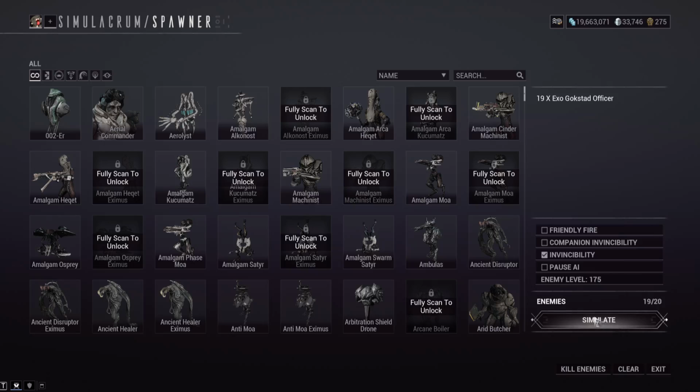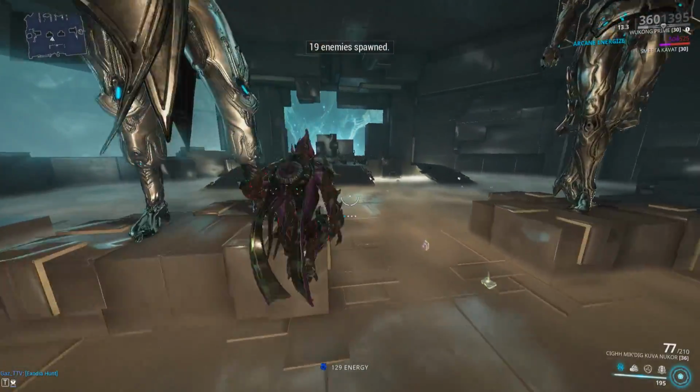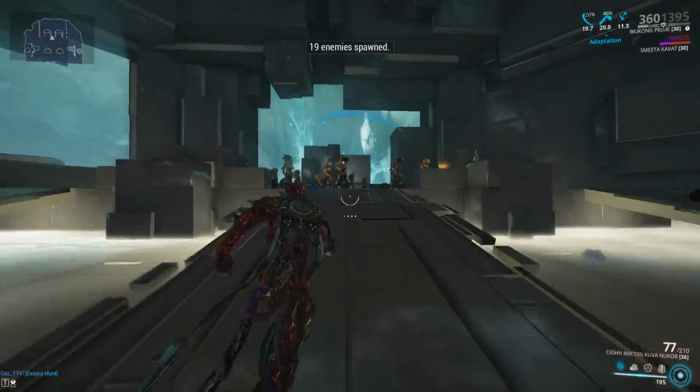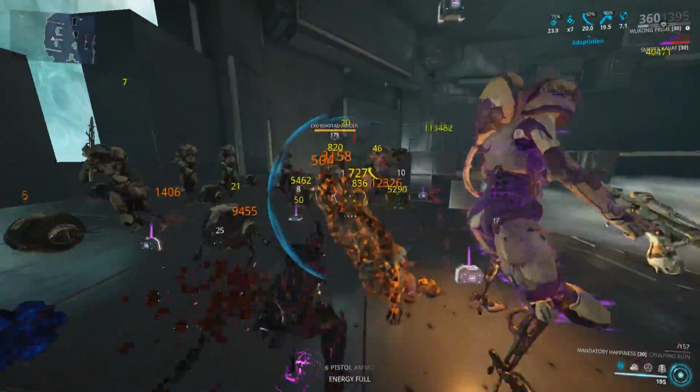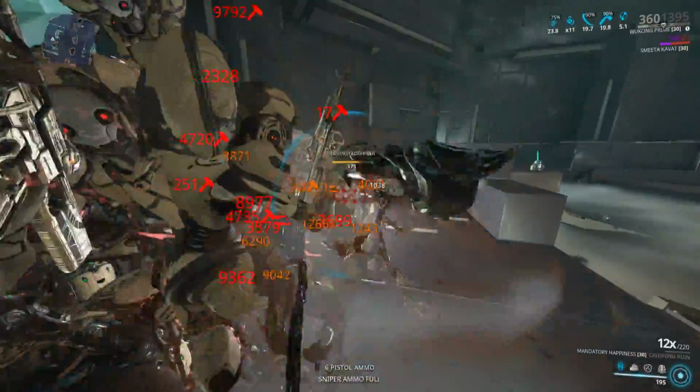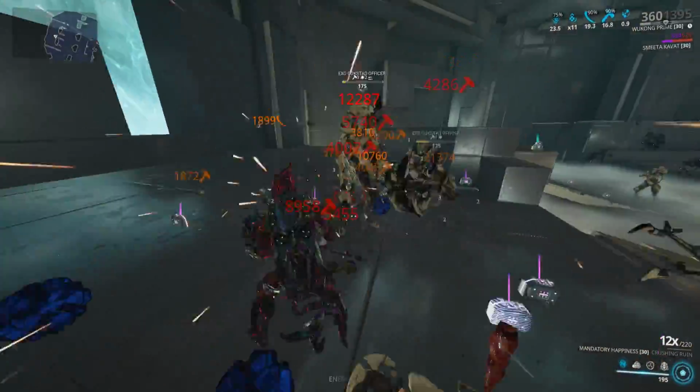Oh, by the way, Exo Goose Strike Officers, level 175. These enemies don't actually exist in normal missions. They're just basically punching bags for while we're in the Simulacrum. So let's stack up our combo first, just to show how this is supposed to be displayed. Keep in mind, this is no Riven, and as you see, they got Vortex in as I'm slamming the ground.